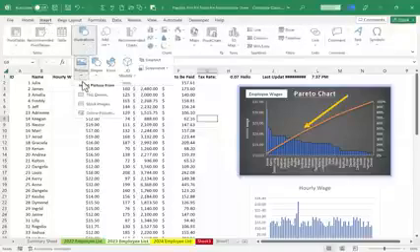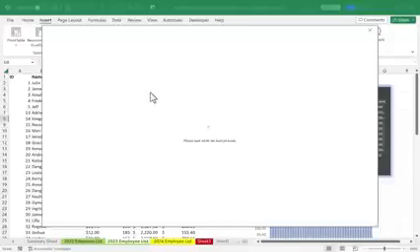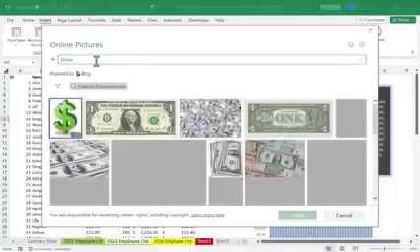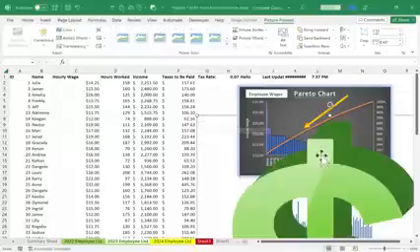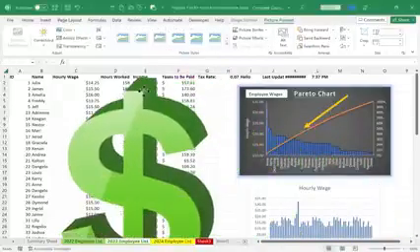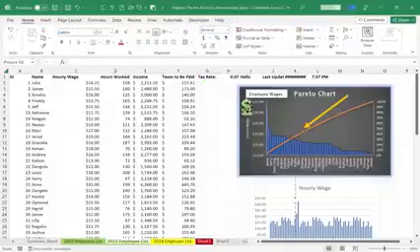I'll click here on Pictures, and I could just insert an image that's on my computer, or I could pull from stock images, or from online pictures. Let's try online pictures. I'm just going to do a search for a dollar sign. Here's one. I can then click on it and insert, and now I've got a graphic image that I can resize. I can move it to where I want it to be, including possibly on my chart, maybe there.